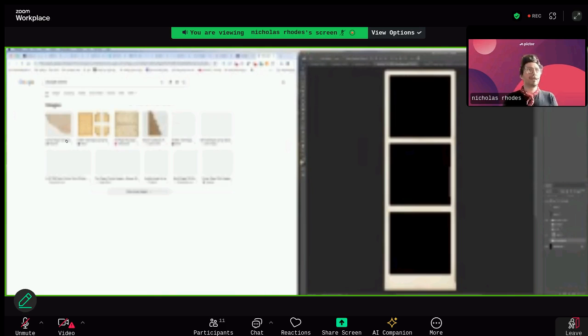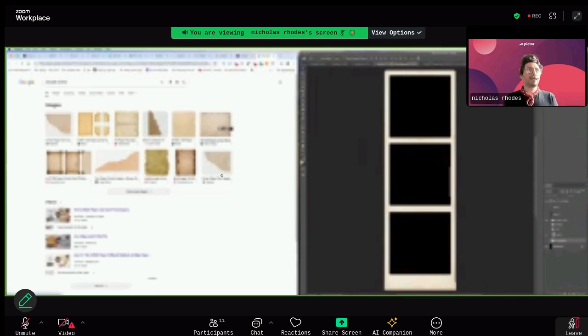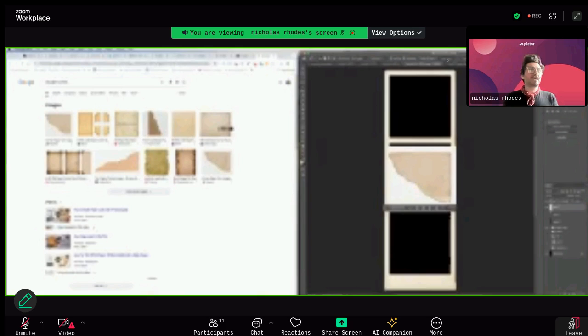Once again, you want to make sure that you have the license to utilize these. Because we're in a quick demo here, I'm just going to pull these. But for a client, I would not do this. I may use these for reference to make something else. But now I'm just going to go ahead and select the subject again. Actually, let me shrink it so it's all in frame. Select the subject.